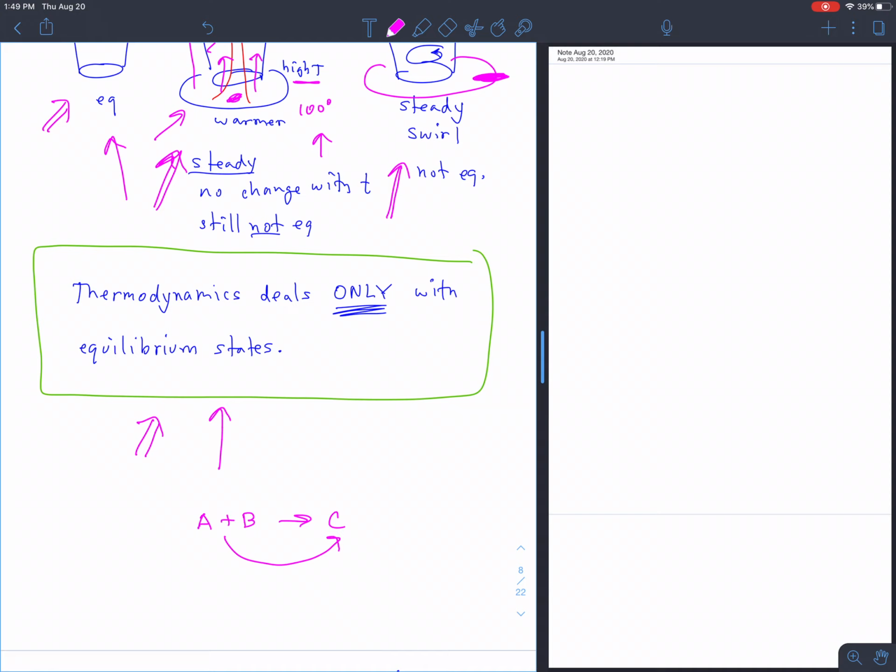Even if that's steady, that's a flow. And so not equilibrium. Only when everything is settled down and in fact the flow in one direction is matched by a backflow in the other direction, then you've reached equilibrium. Because then the concentrations of all these guys will settle down and not change anymore, and there won't be any flows. In that case, we're dealing with equilibrium, and thermodynamics only deals with those kinds of states.